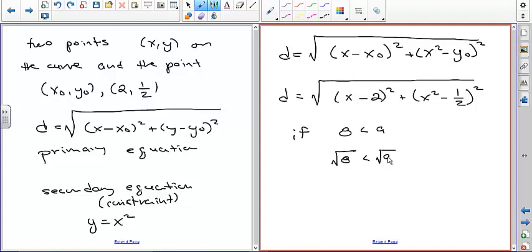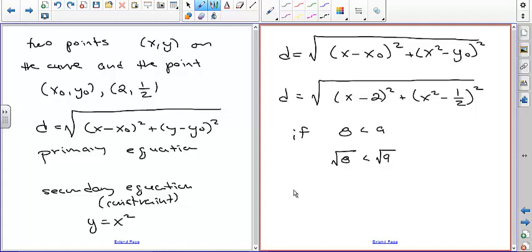So if I say that I'm minimizing, I'm saying this is less than that. So this is the minimum comparatively speaking. But if I just compare these two, I'll come up with the same conclusion: if this is less than that, then this is less than that. So what can I do with this square root thing? I can just get rid of it, okay? Because if I find the minimum for the term in here, the square root of that is also going to be minimum.